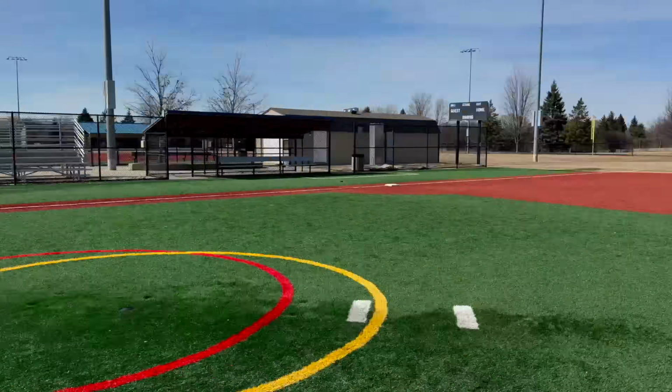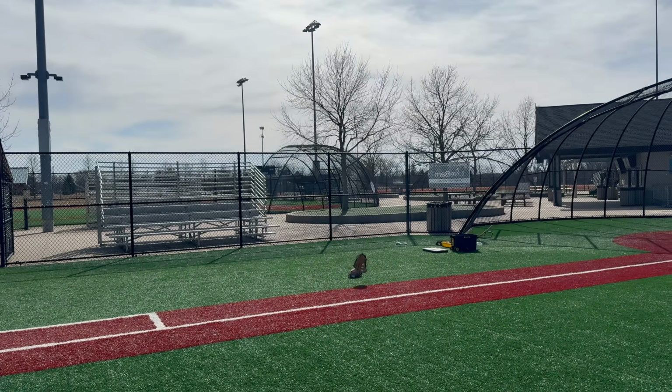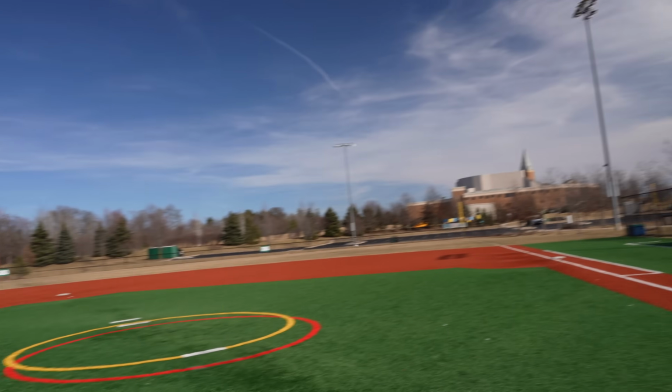Why are you throwing the Pop King? Oh yeah. Well, it landed. It's fine. Reverse that throw. I'm supposed to throw this one. That was the same exact throw. Yeah. What the heck? Taught him well. One swing. Everybody knows the rules. That's a knock though.